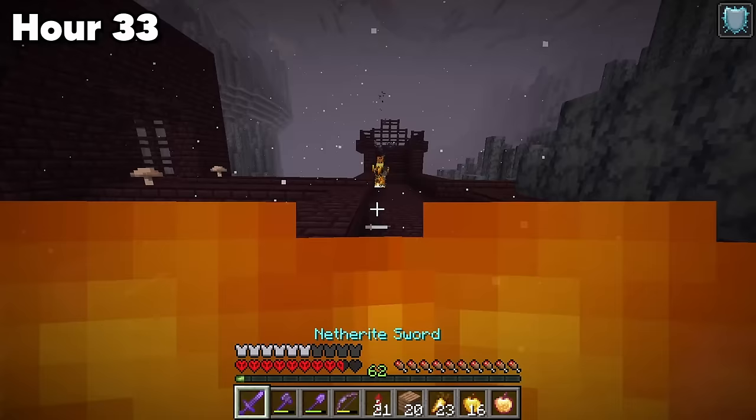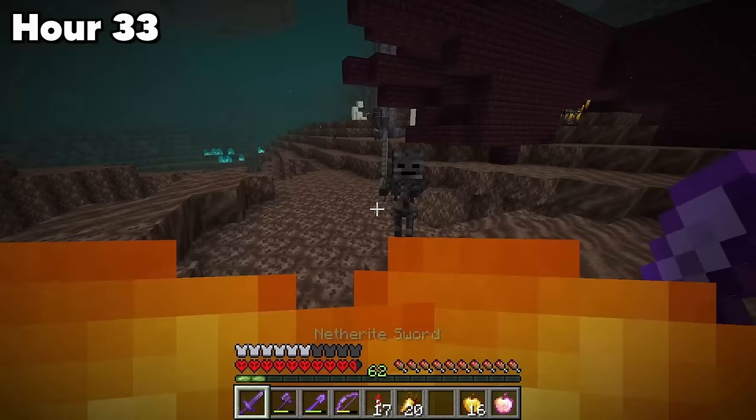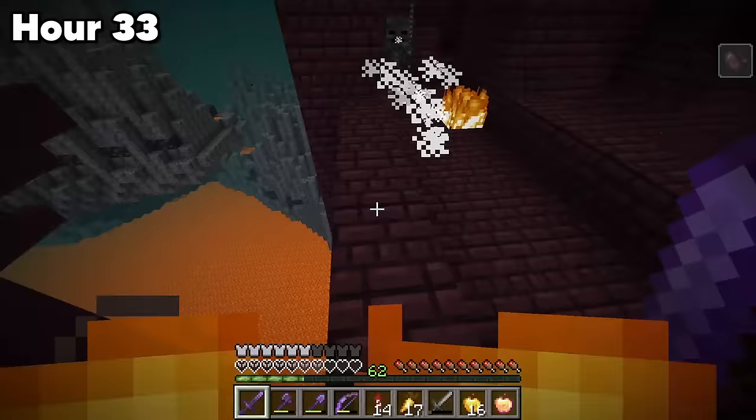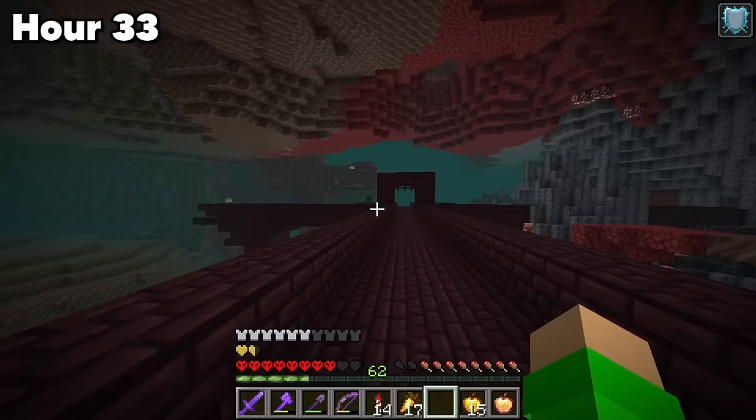Two more withers here, but there are way more blazes. And I don't want to die. Yes! We got it! Oh, we did it! Two guys here. Die. Oh, we got another one. We got another one, baby. We got two wither skulls. I'm about to die. I'm about to die. Oh, that was close. We got two skulls, though. The Looting 3 on my sword is helping.